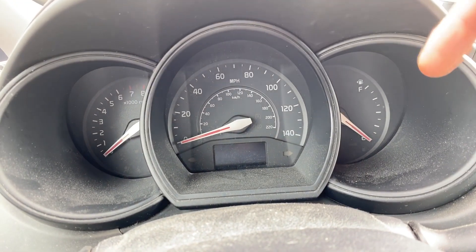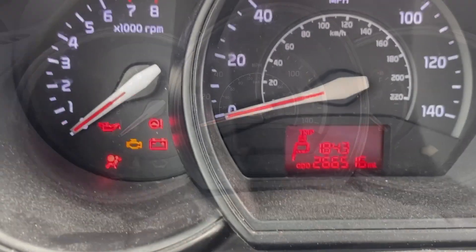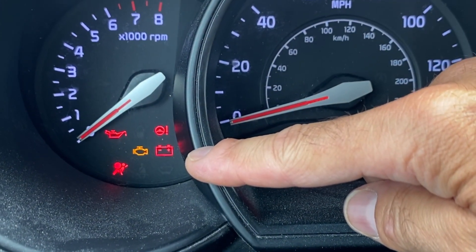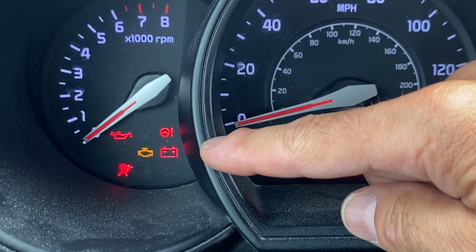On newer vehicles they have dummy lights instead. You'll have the battery light that'll come on if your charging system has an issue — like if your alternator is failing — and that little battery indicating light will come on. This cluster has just a tachometer, speedometer, and fuel level; everything else is dummy lights. That battery light is the only thing that will come on on newer cars when your charging system has fallen below a certain voltage — at that point you're already starting to fail. If you're driving and see that battery light come on, you're already in a situation where you probably need to pull over, or risk driving strictly on the battery and stalling out.